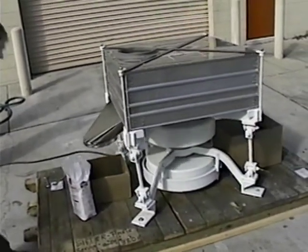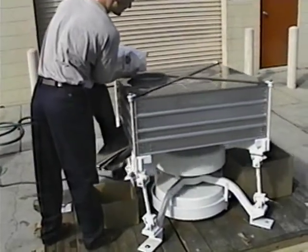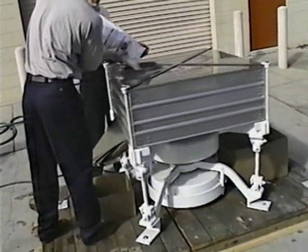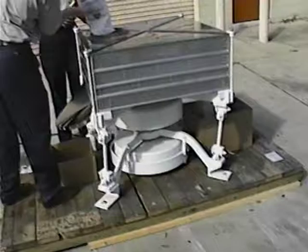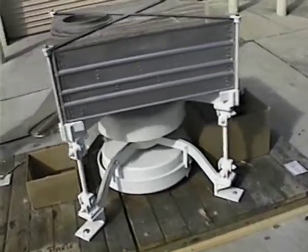Jerry, if you can dump in the flour, and Susan, if you can dump in the beans. Put the bag right in, Jerry — just dump it right in. And we're getting the flour out the good side. The flour has gone through the sifter and the coffee beans are staying on top. The coffee beans will eventually work themselves over the sifter, down through the second deck, and come out the discharge.